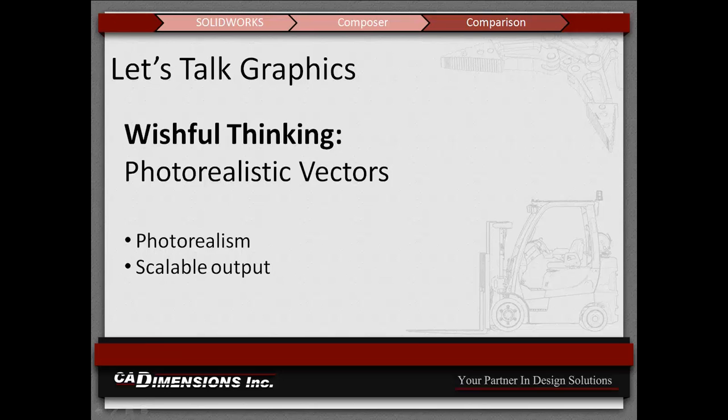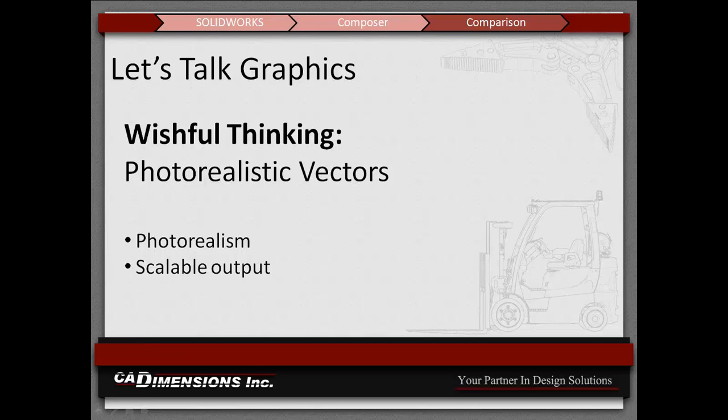And this combination of a photorealistic and a vector would be the ideal combination of formats. If we could get this consistently and quickly, this would be the be-all end-all, at least in my humble opinion, to the graphics industry. This is what we would use as a standard instead of something, say, like a JPEG, which is very common today. Because we could create photorealism with it, we could go anywhere from shaded to something that looks like it was created with a camera. And we would also have that scalable output that goes along with that.